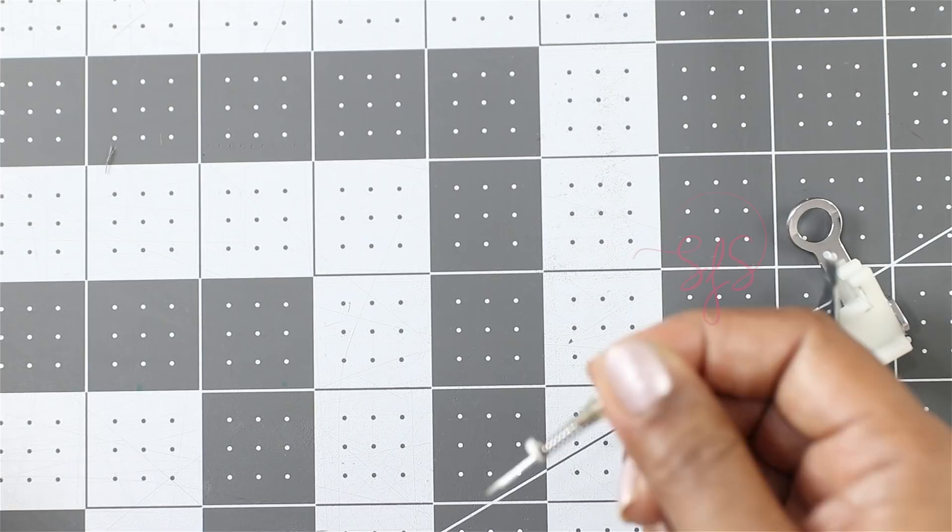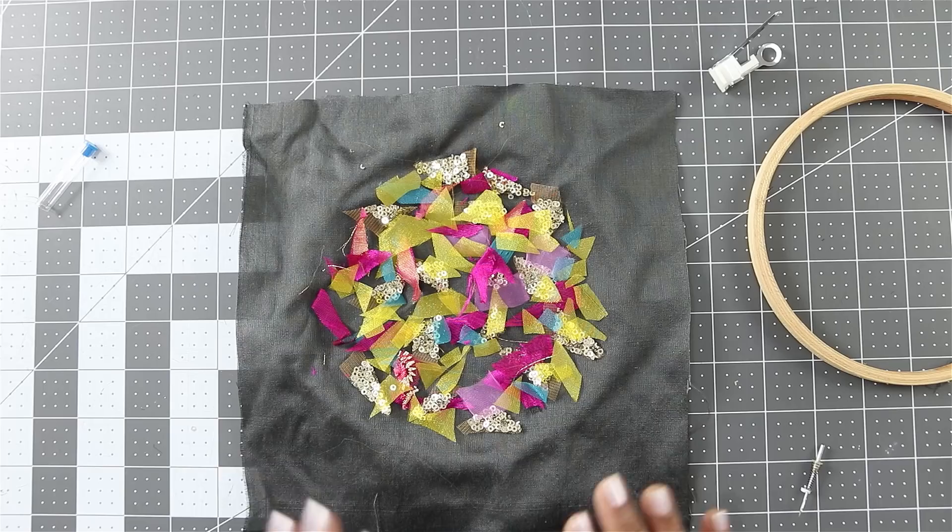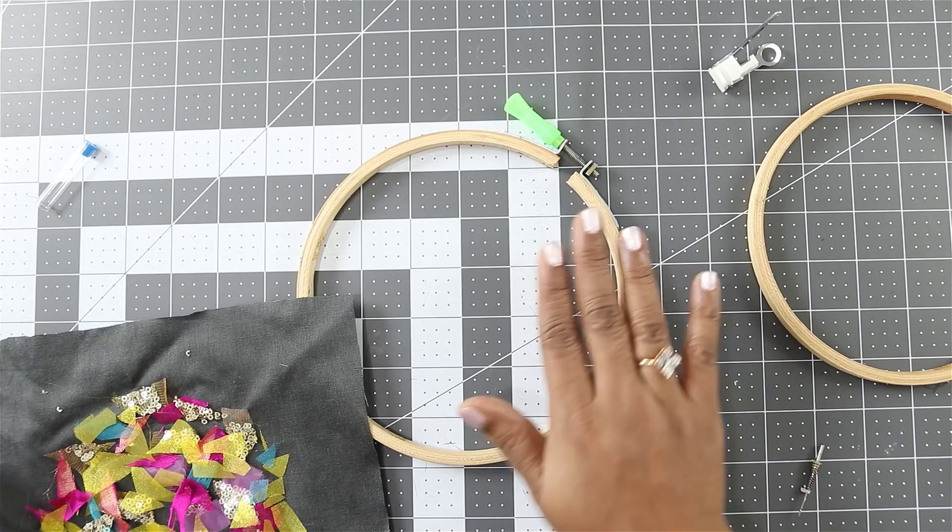Now let me show how it works. I will not be doing embroidery but I will be doing free motion stitching for a different project — I am making a cushion cover. I have cut 10 by 10 and kept it on the hoop, and within the hoop I have put small pieces of scrap fabric — sequin fabric, some silk and tissue fabrics.